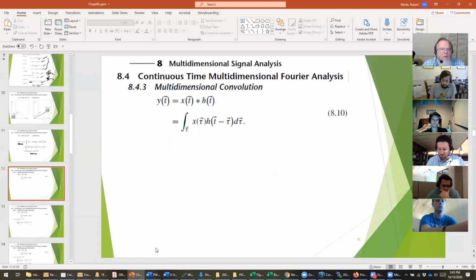Let's talk about convolution. Now, what is convolution in terms of multidimensional signals? Well, it's exactly the same as the one-dimensional counterpart, except that we're using vectors instead of scalars. And what I want to do is, first of all, prove this theorem to you. And the proof is relatively straightforward. It's just like the one-dimensional case. And then give you an example of what happens in higher dimensions by drawing some pictures.